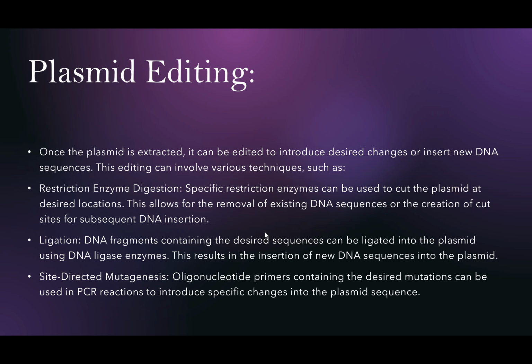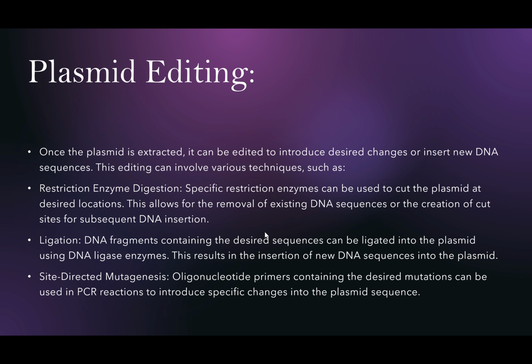So once the plasmid is extracted, it can be edited by introducing desired changes or inserting new DNA sequences. This editing can involve various techniques such as restriction enzyme digestion, then ligation, or you could even have site-directed mutagenesis. But we're not going to talk about that specifically. It's in the slide if anybody wants to go and read about it. It's really interesting, really cool. That's why I included it.